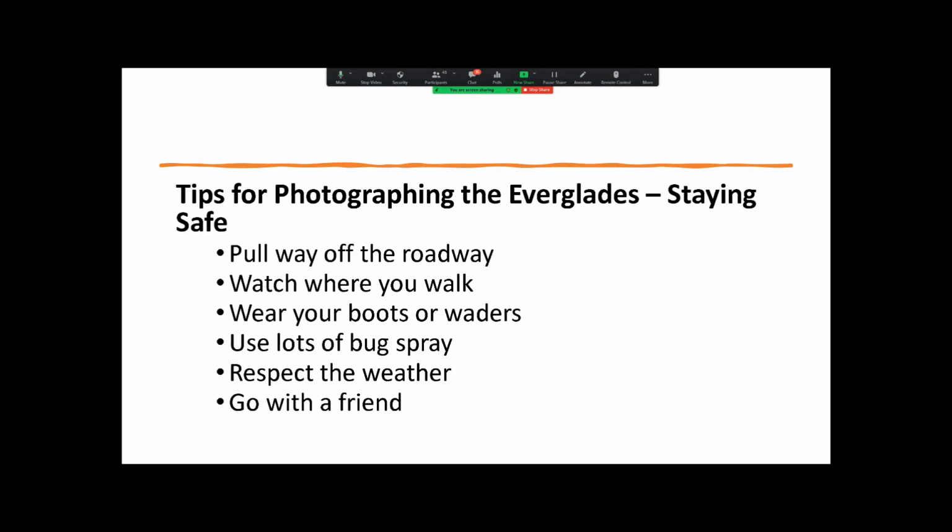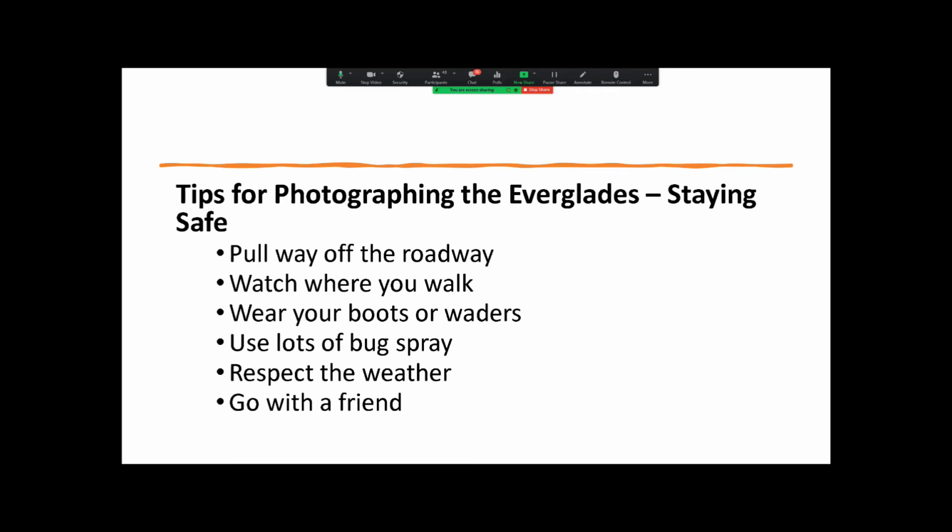So let's talk about how to stay safe when you're photographing in the Everglades. The first thing I've already touched on: you need to pull way off the roadway, particularly if you're on the Tamiami Trail. And you need to pull off on the south side of the roadway, not on the side that just has that metal railing. I've seen many people just pull off at the metal railing, and they really cause a traffic jam.